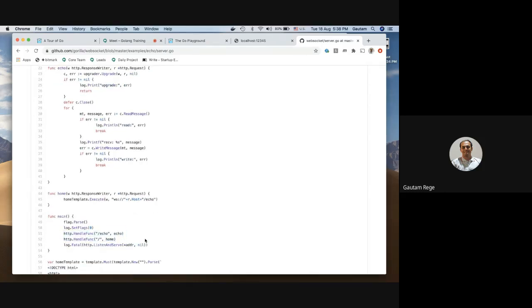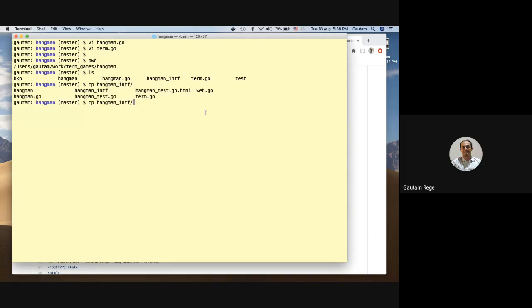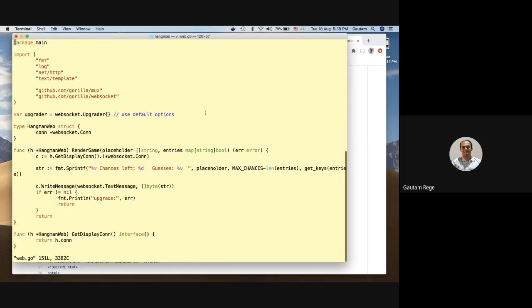Now for this, we will also have to look at a little bit of understanding how web requests work in Go. My second part of cheating. This is only in the essence of saving time, because I'm not actually interested in how it works on the WebSocket, but more in how this works. So I tried all these stunts over the weekend, but you will realize a lot of common things.